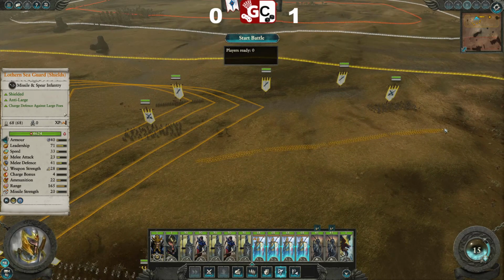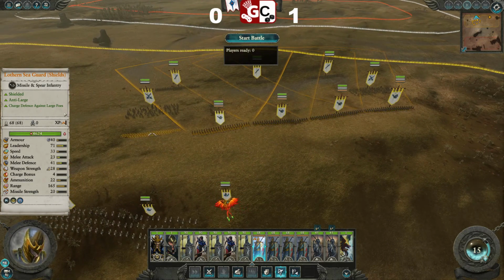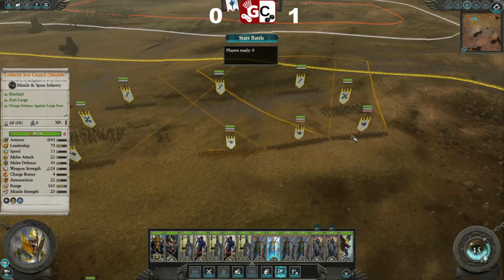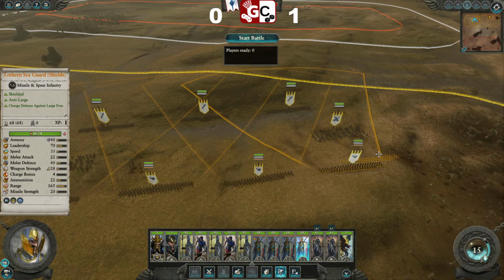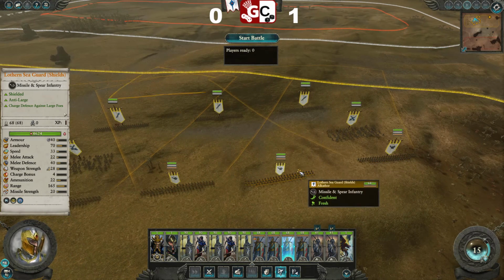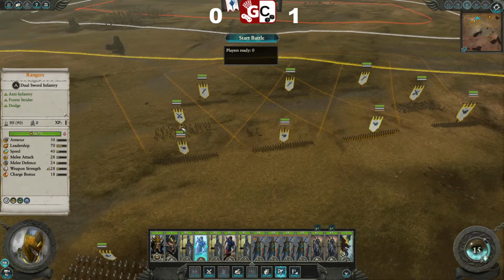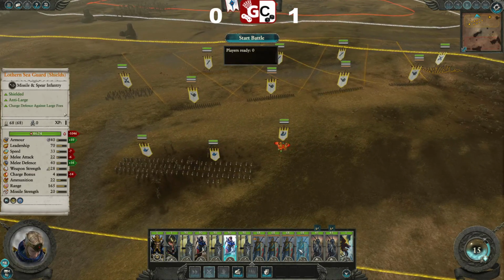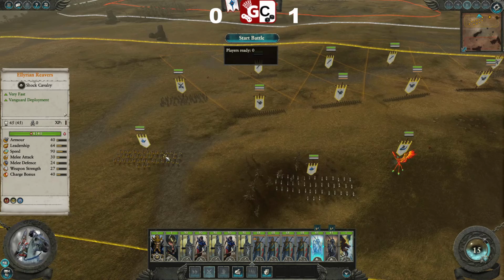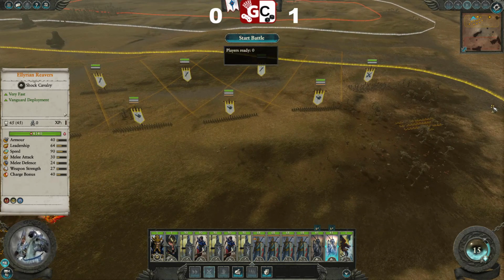Loth and Sea Guard are fairly independent units, being anti-large with pretty decent stats themselves. They're also shielded, so they can trade quite well into most of the high elf ranged assets. So I'll have one Reaver over here and one Reaver over here.